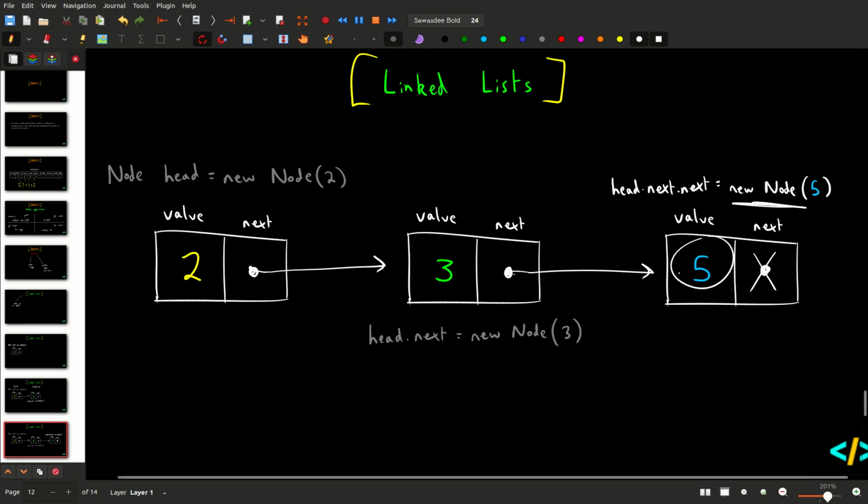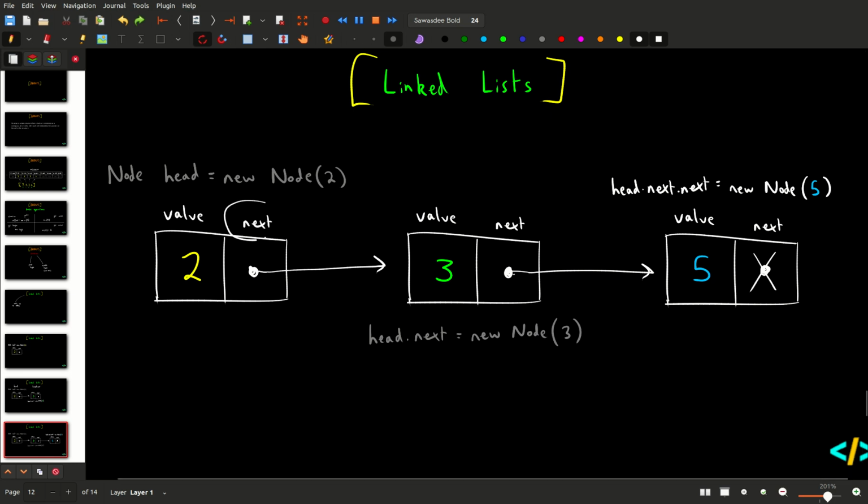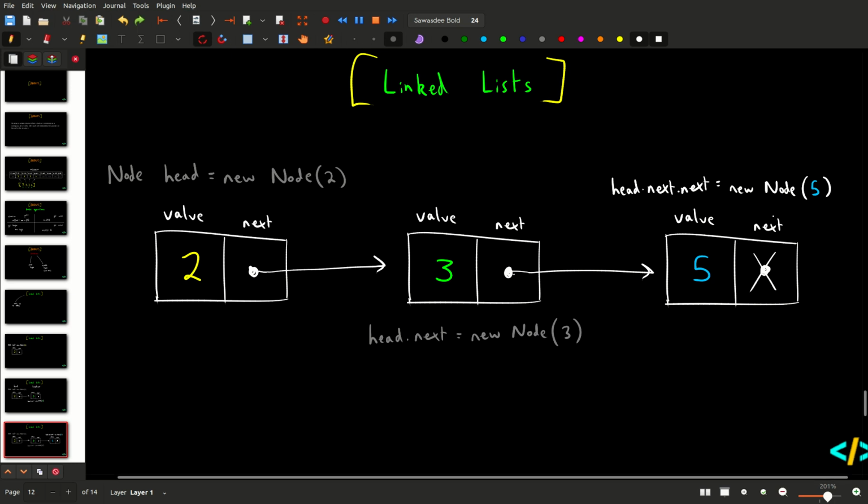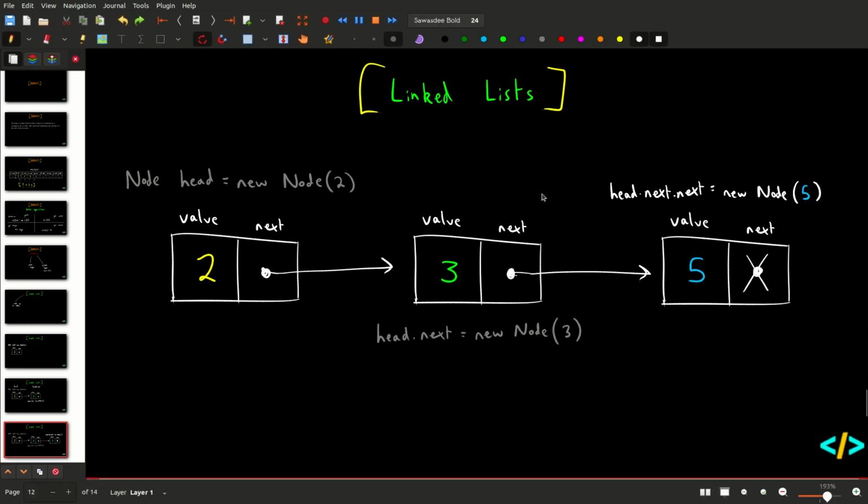So we can programmatically create a list by saying, okay, this is our first node, and from there we can reach every other node by using this next value. And it almost creates a chain of nodes, a chain of values which we can traverse across. So that's how a linked list would be implemented at a high level.